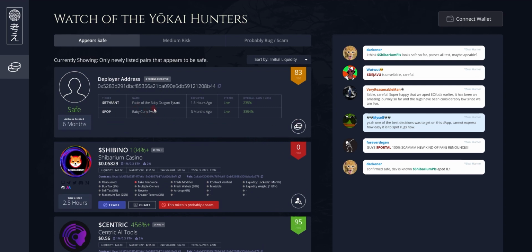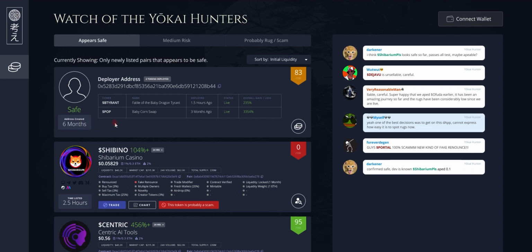What's going to happen is you will be able to see any of the contracts that the deployer has deployed before. You will be able to see the age of their wallet, and this is really cool because I remember some of the really good and legit coins used a really old wallet. I can give you a recent example: Paw Swap is using a wallet that was around 7 years old, as far as I know. So this can also help you catch an opportunity. I think this is really cool and works both ways.